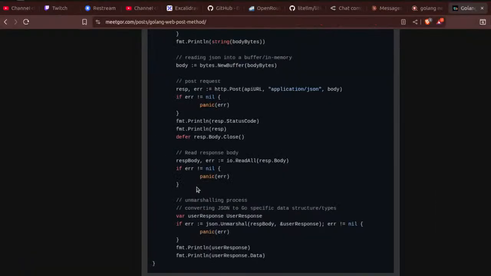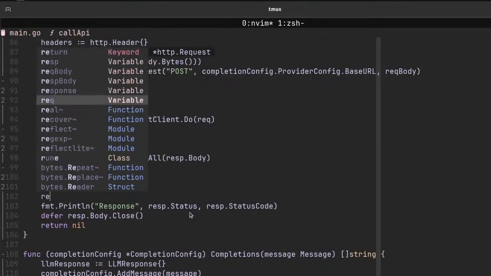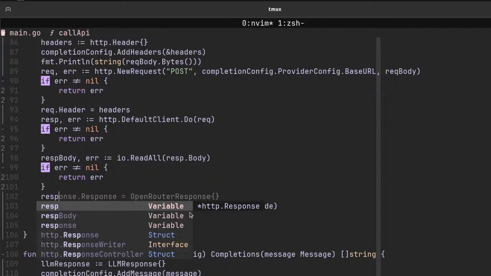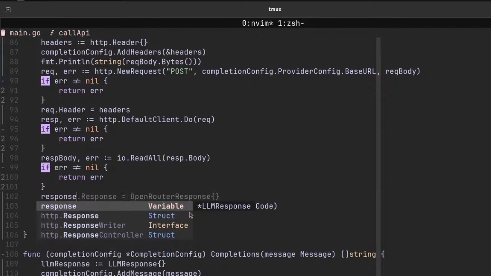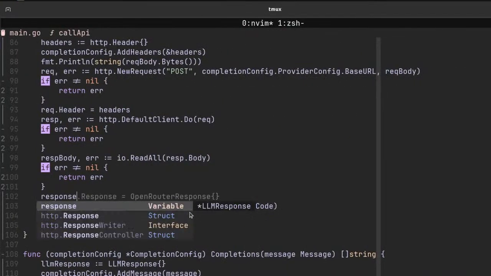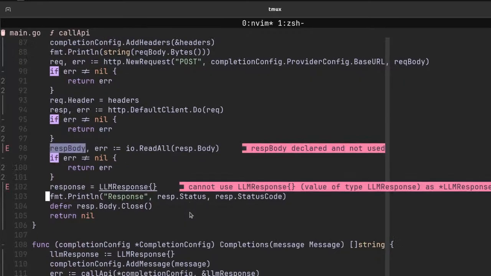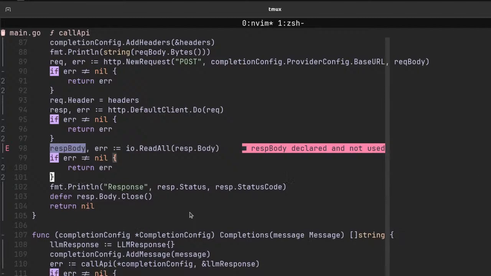And then we actually define the response structure. So it will be response dot, sorry, response. We will set this as, wait.